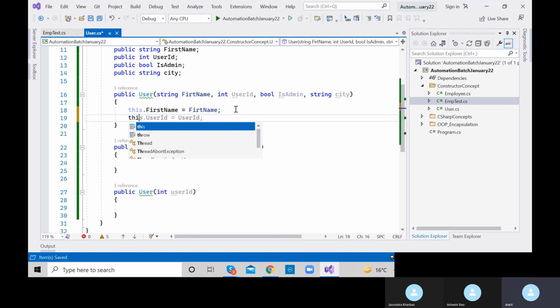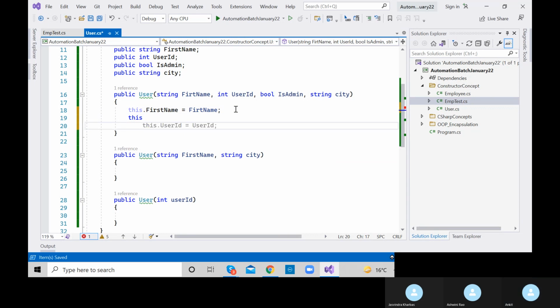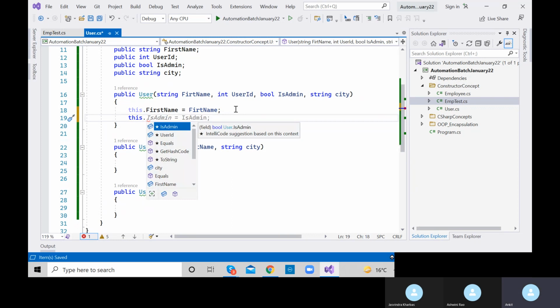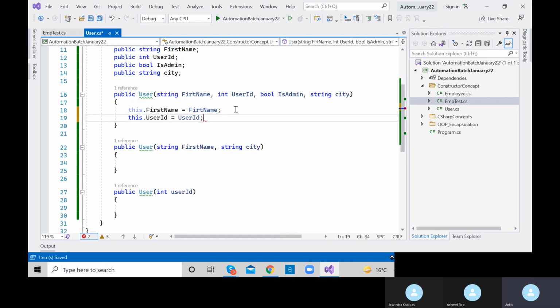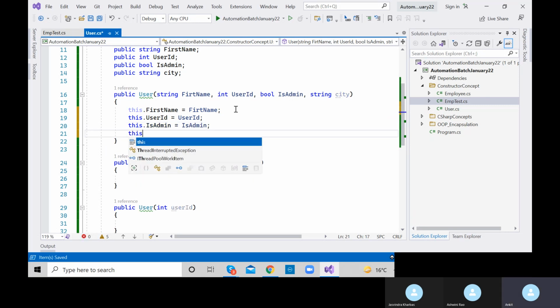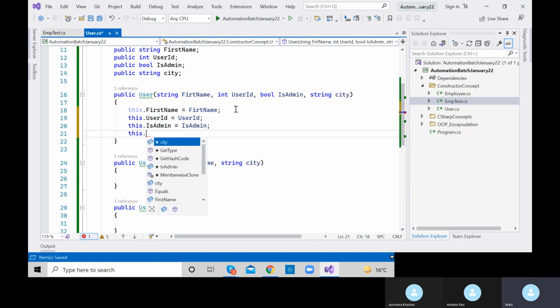Similarly, you can define this.userID is equal to userID, this.isAdmin, this.lastName, city.